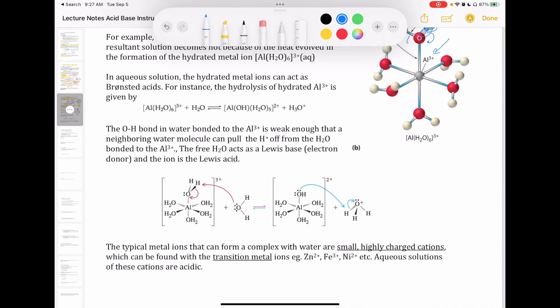Again, one of those bonds is weaker, right? Let's say this bond right here is weaker. So you have a lot of water present, right? Water is in the solution. So when the water comes along, it can attract that hydrogen, which has that weakened bond, to form a hydronium ion.